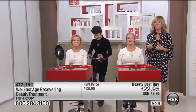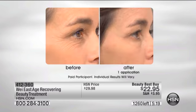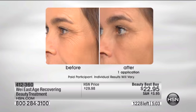And no one ever knows that you did it, because it's a hydrating paste. So you get great moisturizing benefits, but what I like is the instant gratification. And you can move your face, nobody knows that it's on, so you can see right there the difference. It really does change the way that you look at your face in the mirror. Look at that before and after. That's what I'm talking about, Wei. Exactly. Right there, live in the studio, one application, literally 30 seconds to 2 minutes, you see maximum result. You will have this result last all day until you wash it off. That's all done live in the studio.